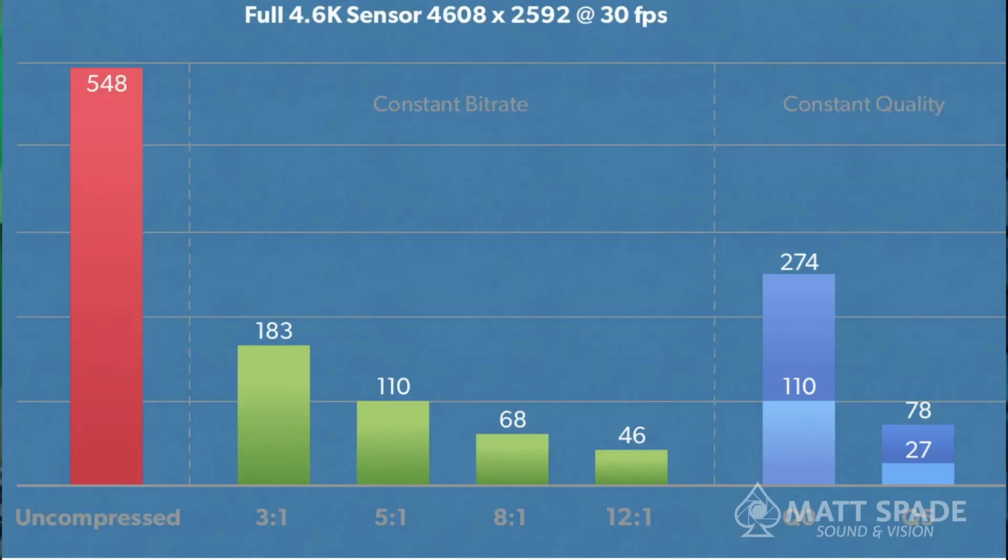BRAW stands for Blackmagic RAW. It was invented by them. It is still high quality compression as opposed to lossless. The 3:1 compression is still a fourth of the size of a Cinema DNG RAW lossless file. So we're going to take a look at some footage that I shot in both Cinema DNG and BRAW.